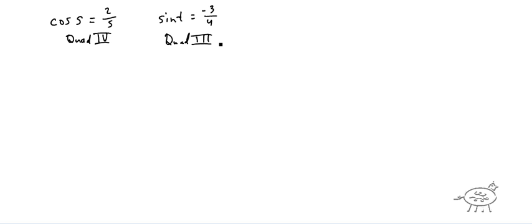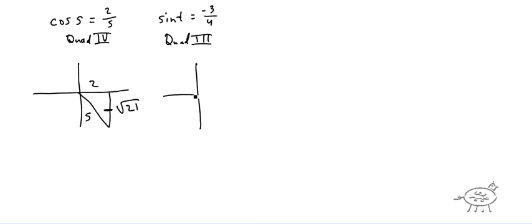Okay, the most important thing you have to do, math fans, is you have to draw a picture. You have to. Okay, it's going to be required. So you want to sketch a quick picture here. We're in quadrant 4. And cosine is x over r, so it's 2 and 5 here. And just be careful when you're using Pythagorean theorem. So it's 5 squared minus 2 squared is square root of 21. And don't forget the sine. Signs are huge. If you make a mistake on one triangle with one sign, all your answers, or most of your answers, are going to be wrong. You have to get the sign correct.